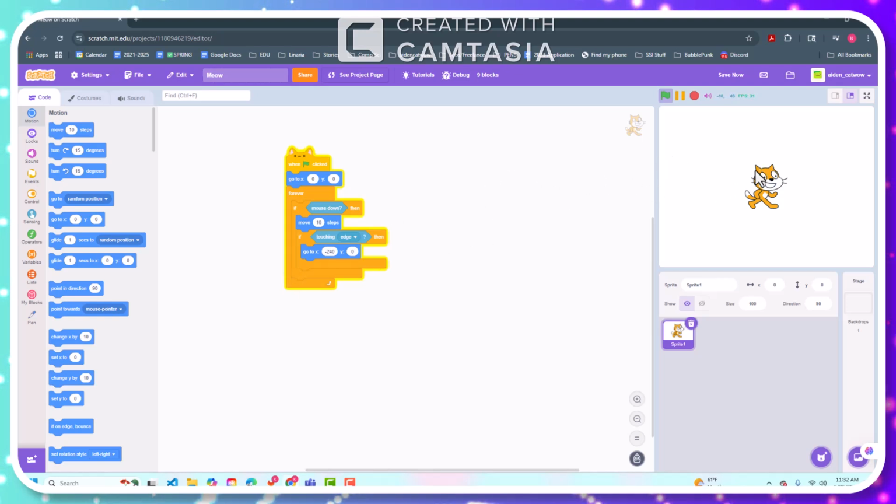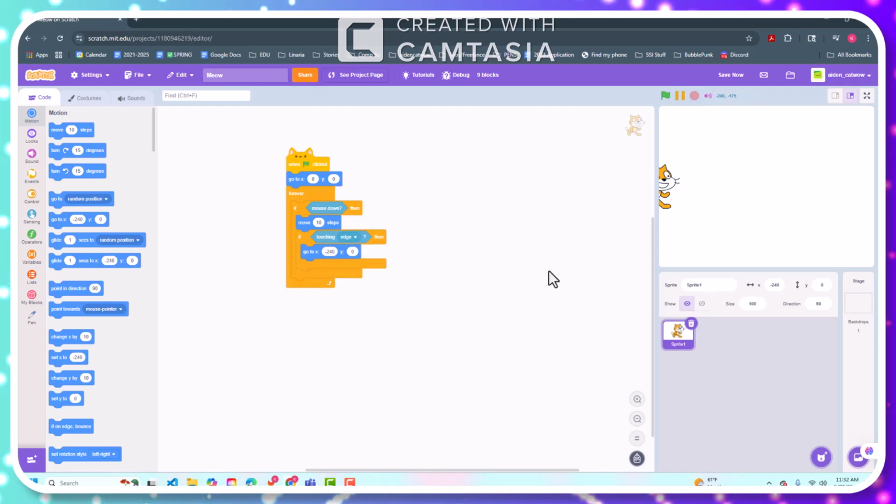So we need to have that half of the stage to the left. So to the left would mean we have negative x, so that's why negative 240. But when you see that, we are a little stuck on the edge, like you can't move anymore.